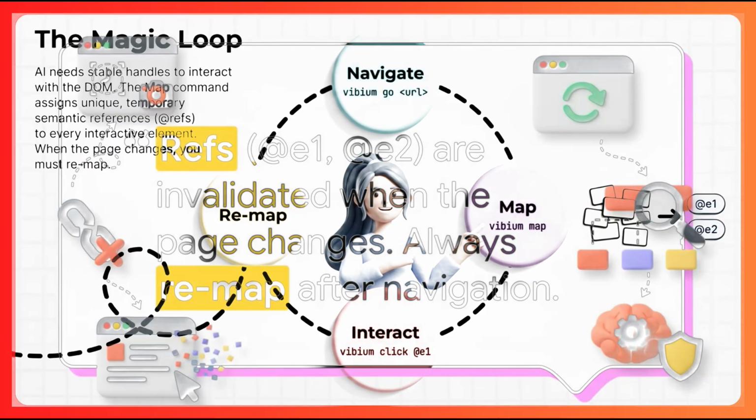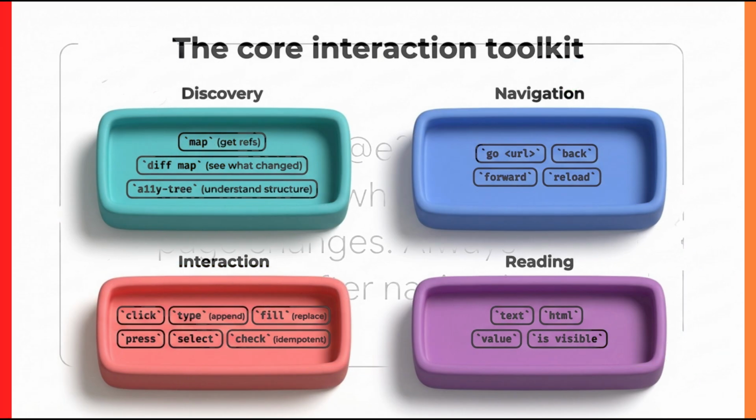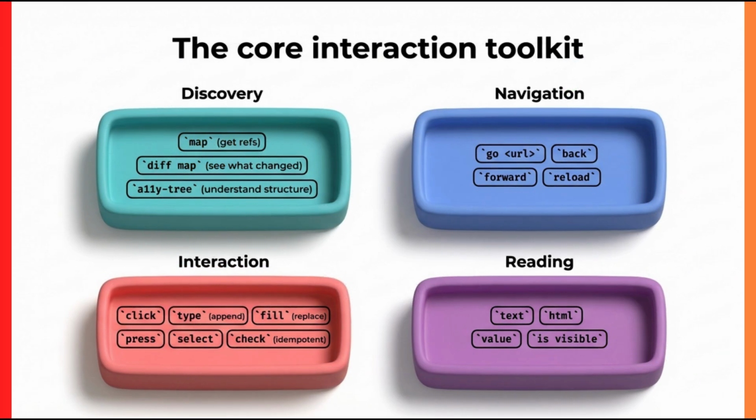That's the entire pattern. So listen up, because this is the most crucial point. Those references are temporary. They're like a snapshot in time. The very second you click a link or submit a form and the page reloads, those old references are totally useless. You have to always remap to see what's on the new page. If you remember this one thing, you'll save yourself hours of frustration. Trust me.